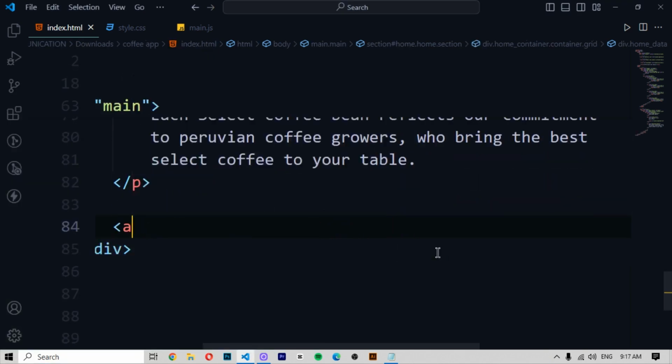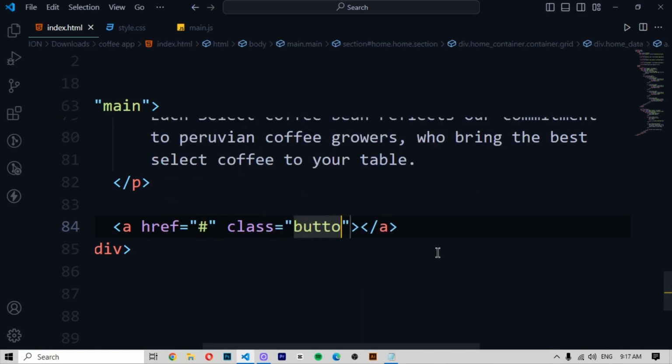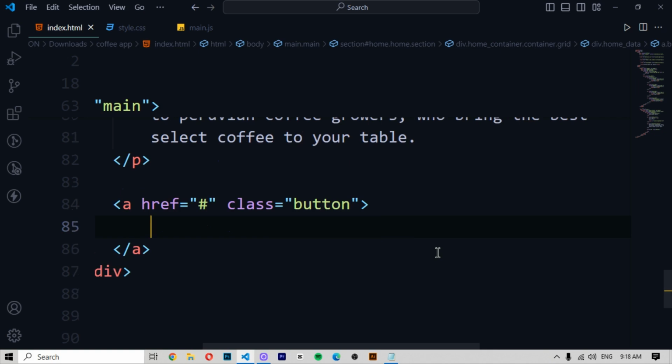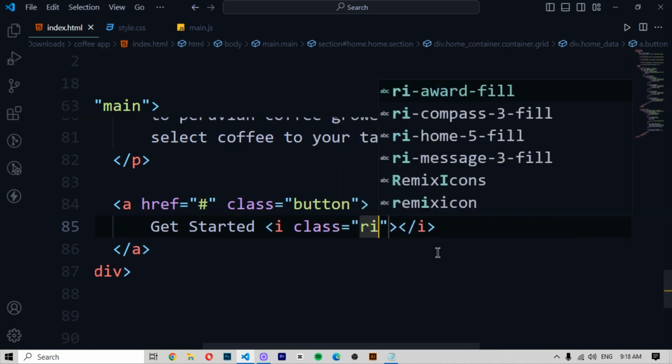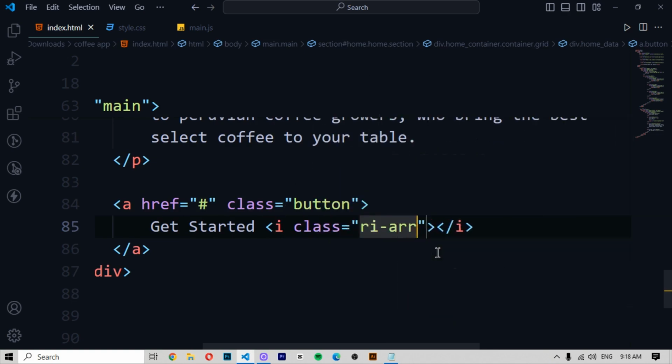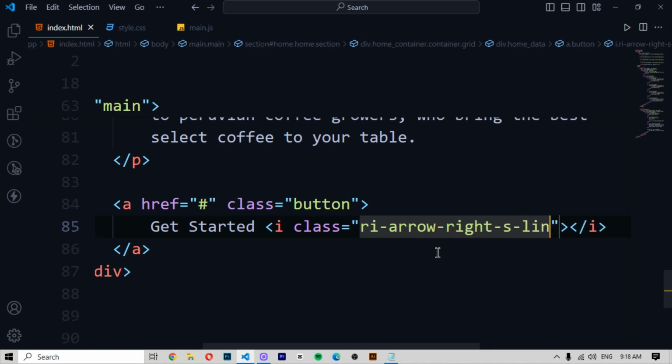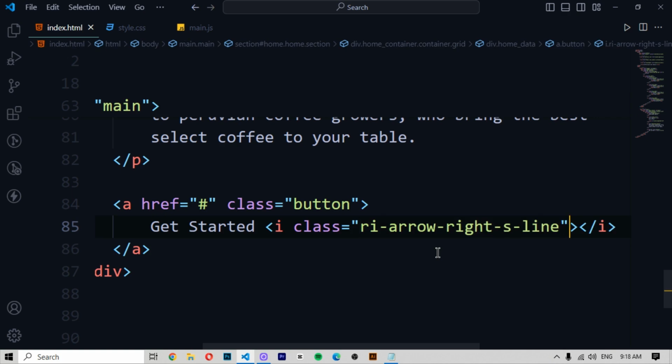Now enter press, now we define a button, href, class will be button, enter, and the button name will be get started, and right here i class will be ri-arrow-right-s-line. Perfect.